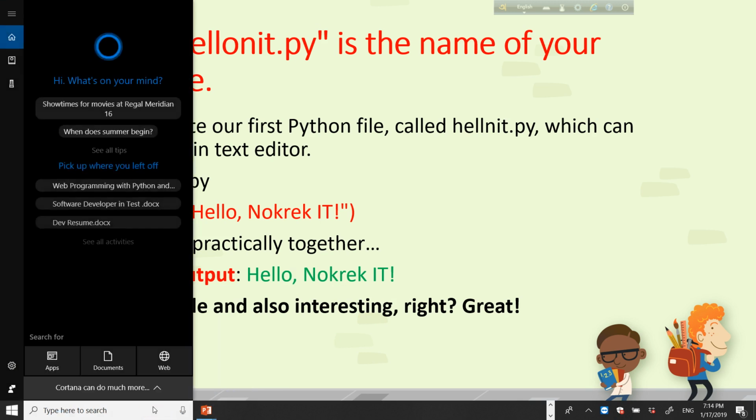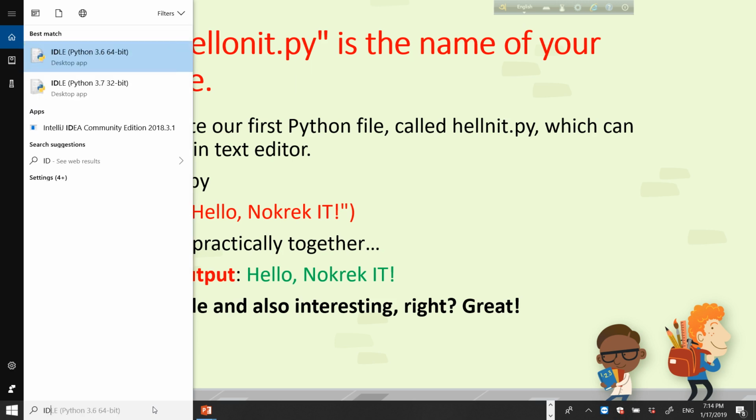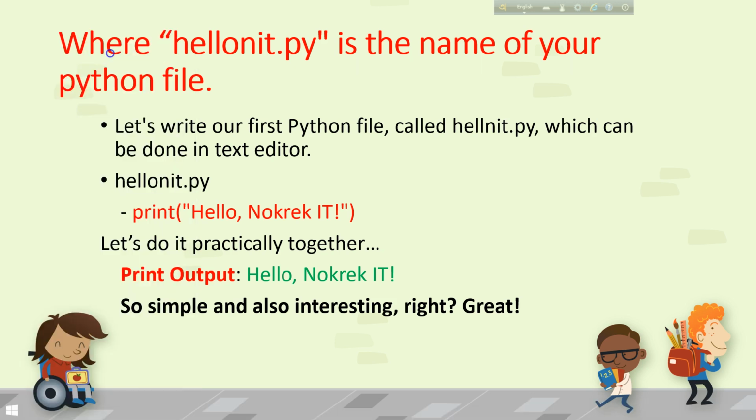Let me open IDLE. I just type here IDLE. If you have Python, then it will be showing on the top of this window. I just double click here, and it will pop up. I think it's working. It might take a couple of seconds.